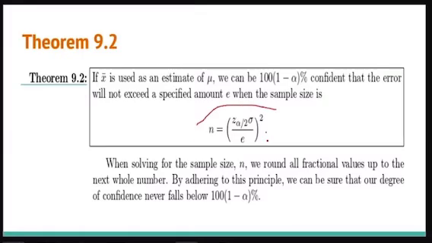If I want to decide, I need to disclose what level of confidence I want. If I know the level of confidence, I'll know the significance level, and I'll know my z. Then I also need to disclose the population standard deviation, and E is the margin of error: within what margin of error? If you want to conduct a survey, we don't just say, I'm going to interview 50. No, we need to determine the sample size, and this is the formula we're going to use.